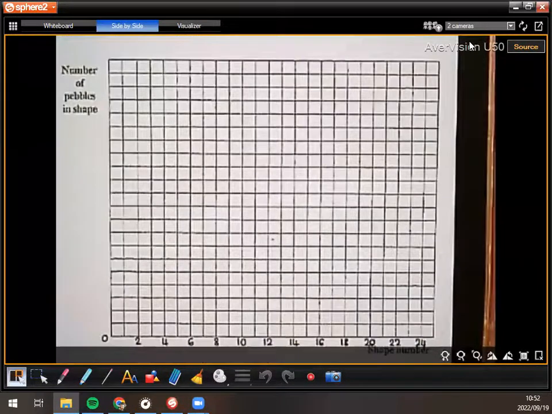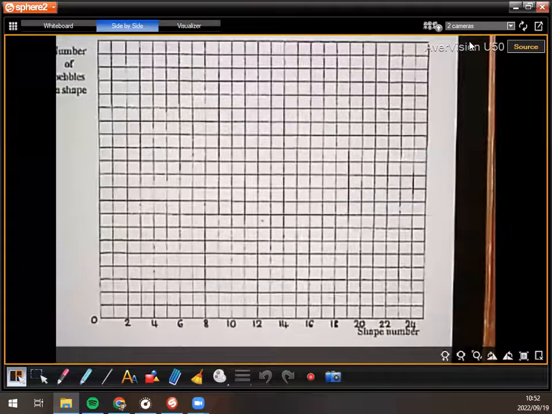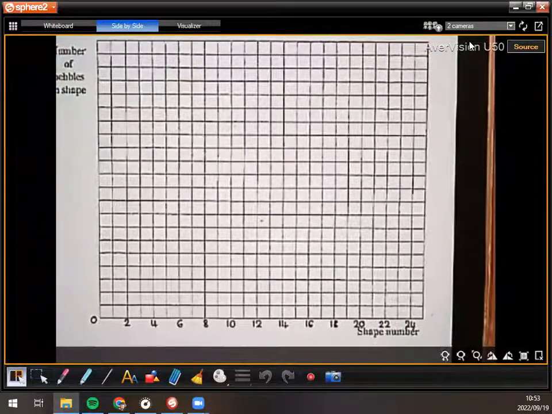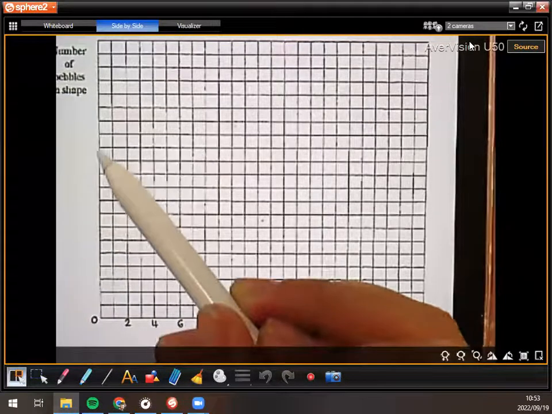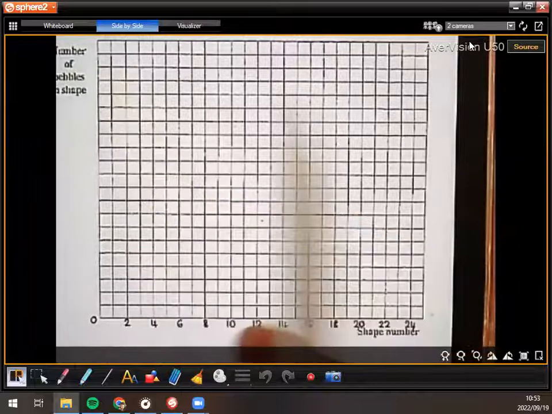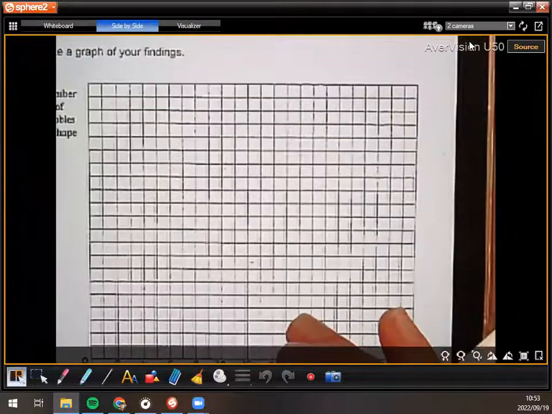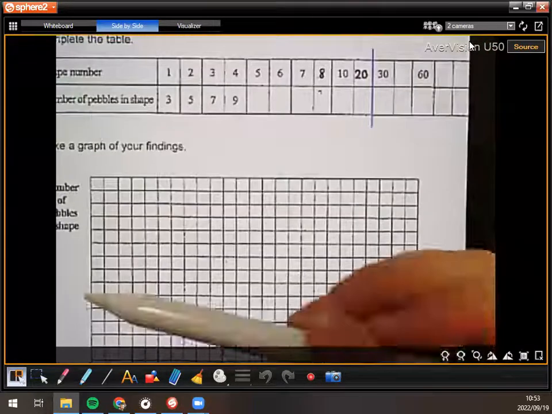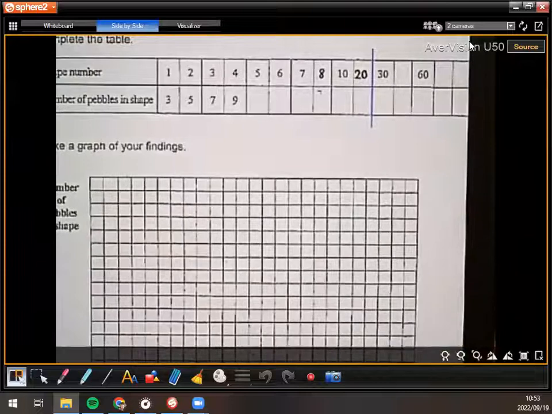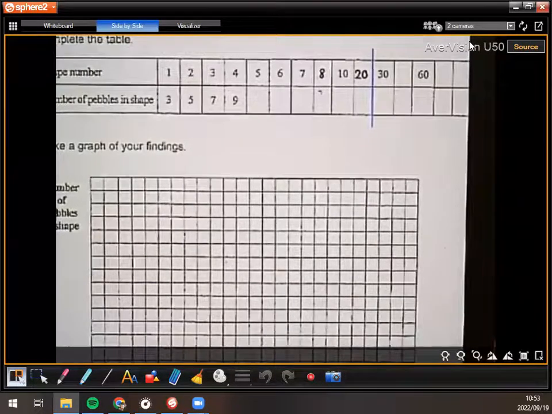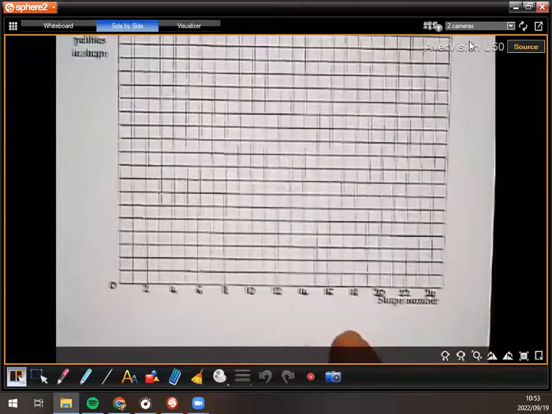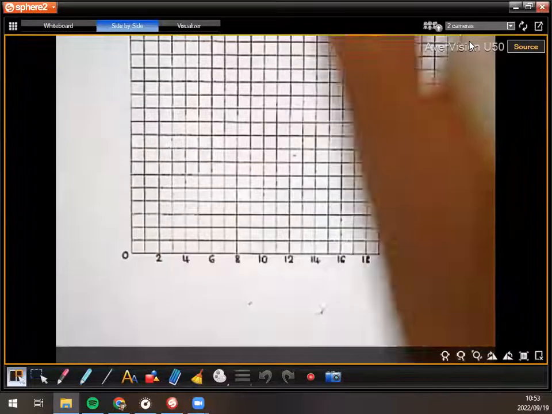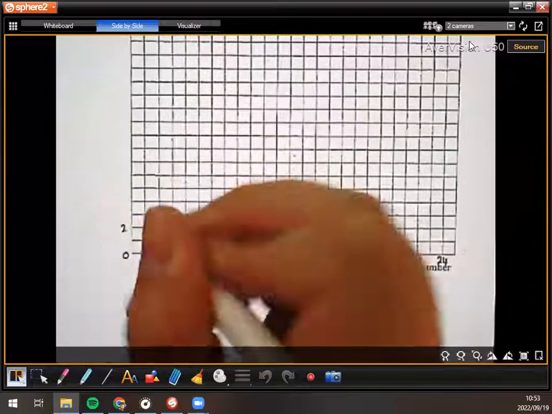Now, let's just quickly figure out. I think we're going to have to use 1 on our number of pebbles as well. Let me just check it quickly. That just goes to 20. We're actually not even going to be able to plot this last one if I'm looking at this. Maybe we should make it... Okay, sorry guys, I don't know why they made this so small. Let's use the same scale on the other one as well.